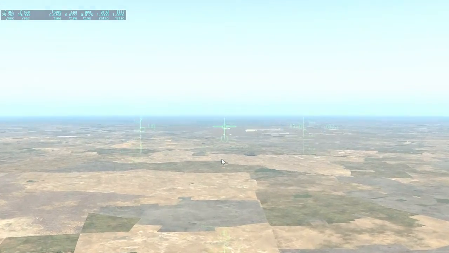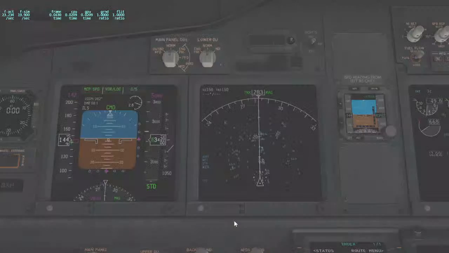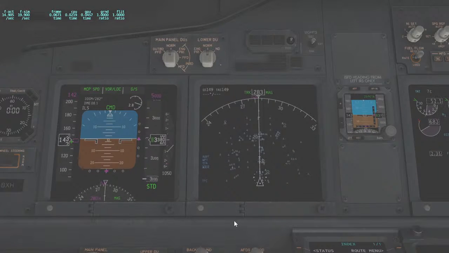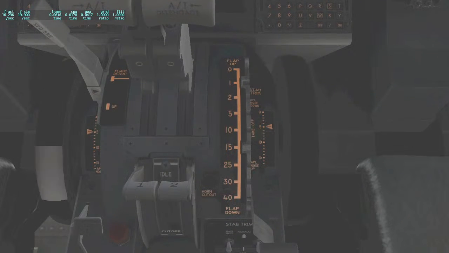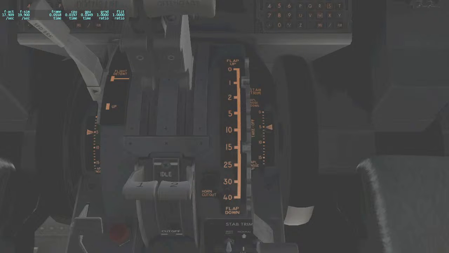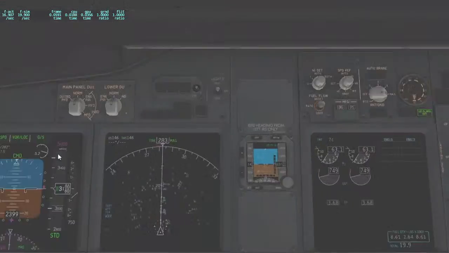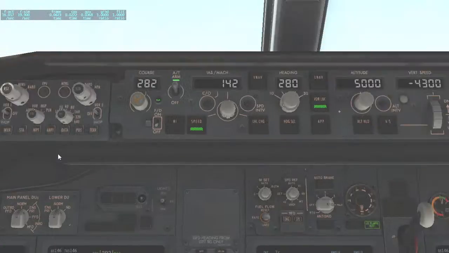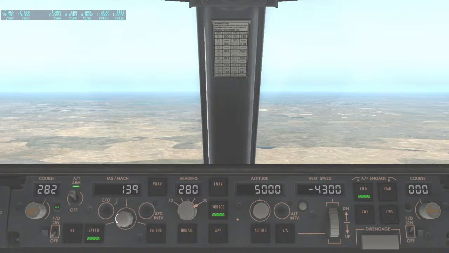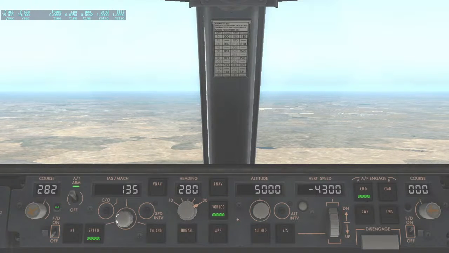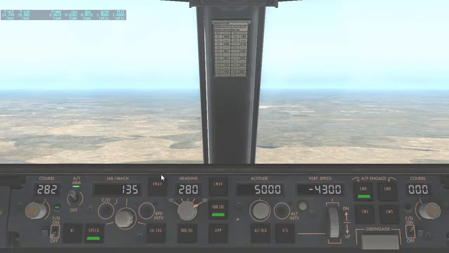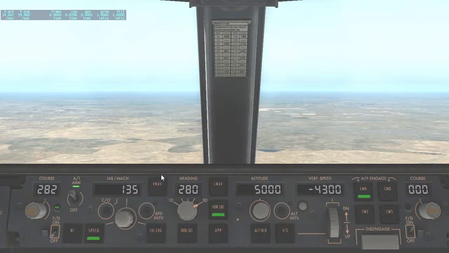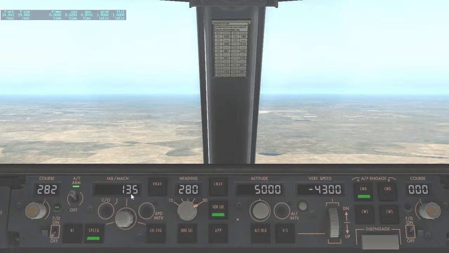You can see we are lined up on the runway. This is our beautiful runway. Everything is looking good. These wheels, they actually trim the plane. So we are at 140. Let's reduce a bit. 135. We don't want to be crashing. So we are in the idle configuration. This is what we wanted.